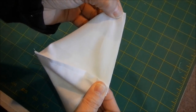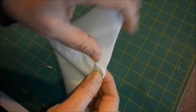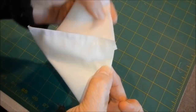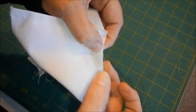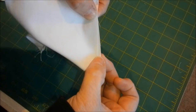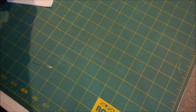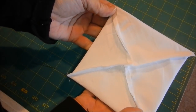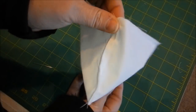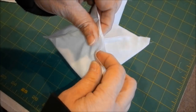Then you're going to stitch the entire raw edge again from the corner to the center. Then you're going to go a little bit past the center and you're going to stop with a couple back tacks. You're going to leave an opening. You're going to do a couple more back tacks, and then you're going to sew right off the end. And when you've done that, you end up with some blocks that look like this. They're kind of puffy, and they have an opening in them. Right here.